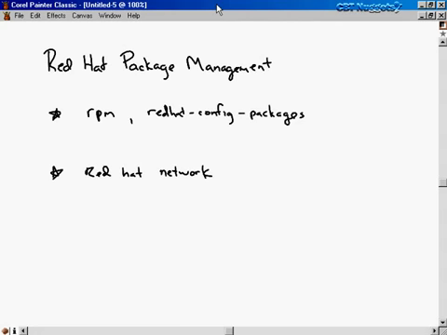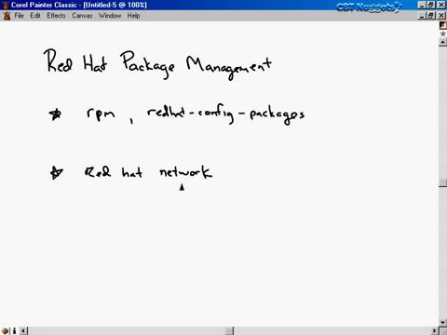All right, well, it's time to wrap up our nugget on Red Hat Package Management. We started by talking about the RPM command, the Red Hat Package Manager, and we learned the various options for RPM, like the -i option for installing, the -e option for erasing a package, and q, you could query a package, find out what files are in it, that sort of thing. Then we looked at the GUI interface, Red Hat config packages, and we saw that this was not quite as fully functioning as the actual RPM command line command, but it made things very easy to do. So if there is some package that you want to add or remove that is in this list of packages that this GUI provides, then by all means use it, because it makes that very simple to do.